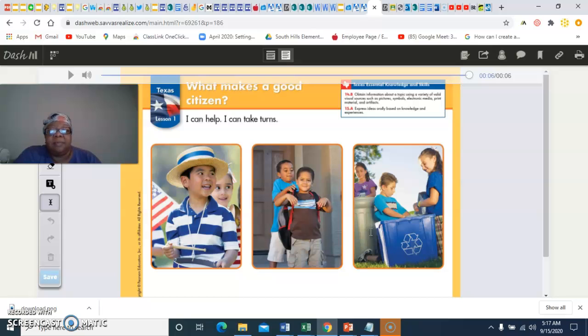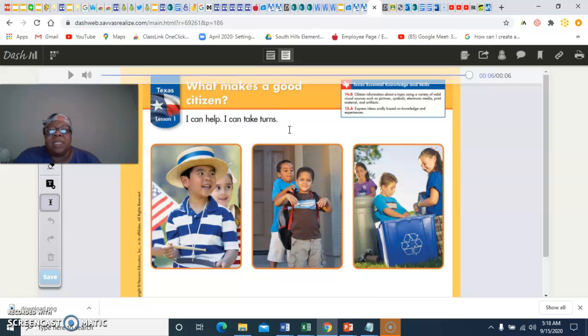And then another one that it talked about was taking turns. You can take turns and not fight over things like, well, I'm going to do all the trash, or I'm going to put all the recycle. Take turns and share. So maybe if you have brothers and sisters, everyone gets one.